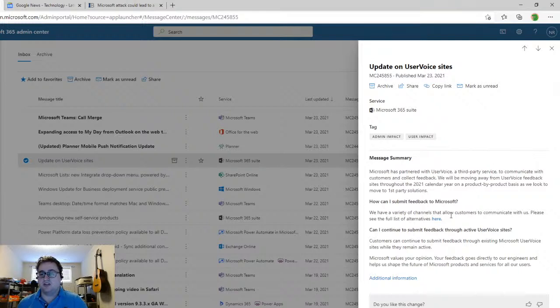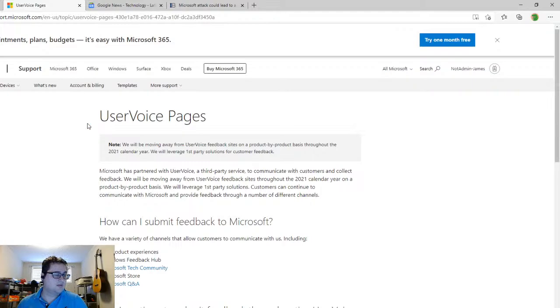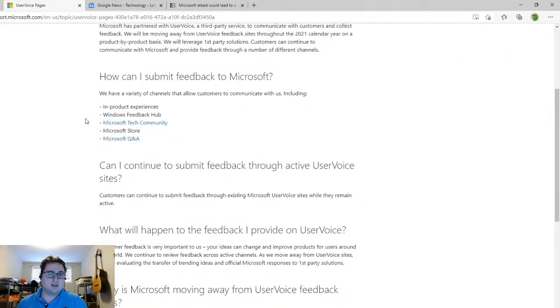Please see the full list of alternatives here. Let's take a quick look at what it's saying: including in-product experiences, Windows Feedback Hub, the Microsoft Tech Community, Microsoft Store, Microsoft Q&A.